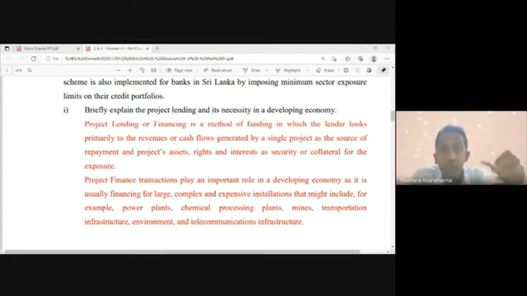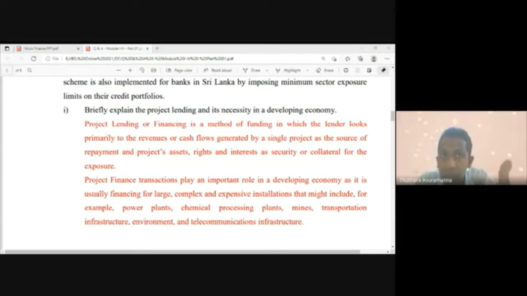Then part 1, project lending, we learned through a slide. Project lending or infrastructure financing is financing industrial or related projects. That's one. Maybe capex, working capital financing of the project. Two, it's not dependent on the balance sheet, it's dependent on the cash flows. The future source of repayment is the forecast of the future cash flows. As collateral, we are getting project assets, terms and conditions, and contracts as collateral.